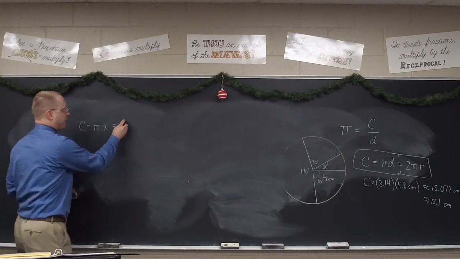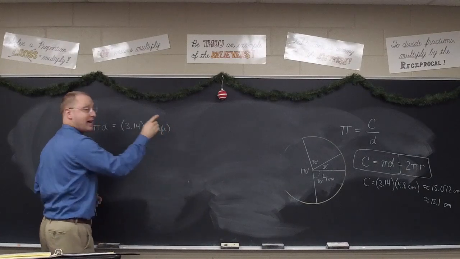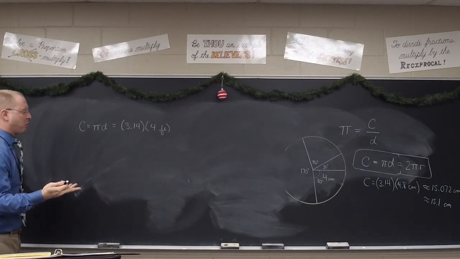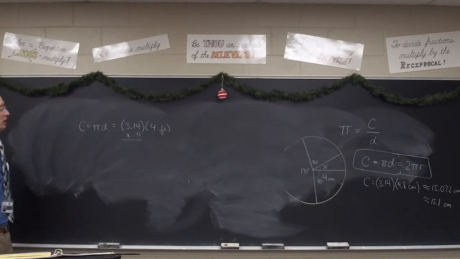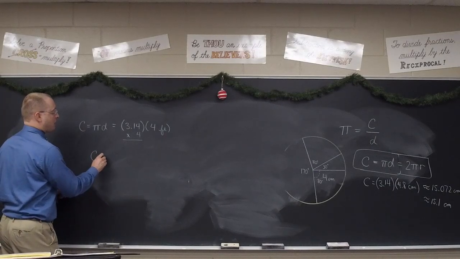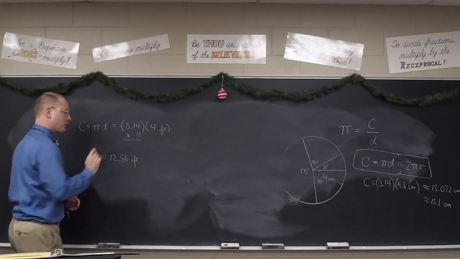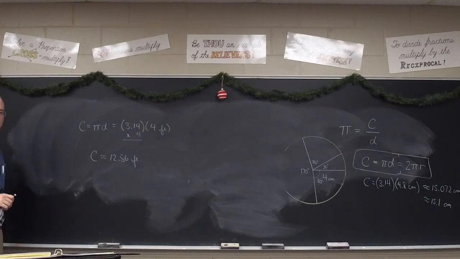There's nothing about 7 in it, right? It was 4 feet, class? Yes? Yes. Okay. That would not cause me to want to use 22/7. So we just multiply. 3.14 times 4. Call it out when you've got it. 12.56. But we're going to say the circumference is approximately 12.56 feet. Did it say to round to the nearest tenth by any chance? No. It didn't, so we'll leave it as 12.56 feet.